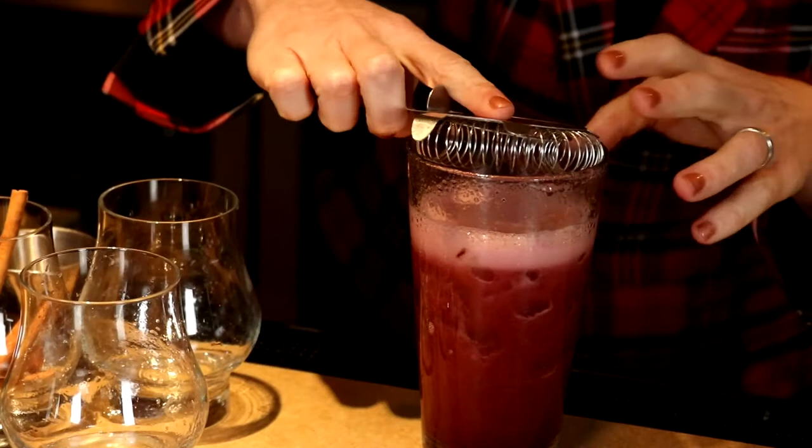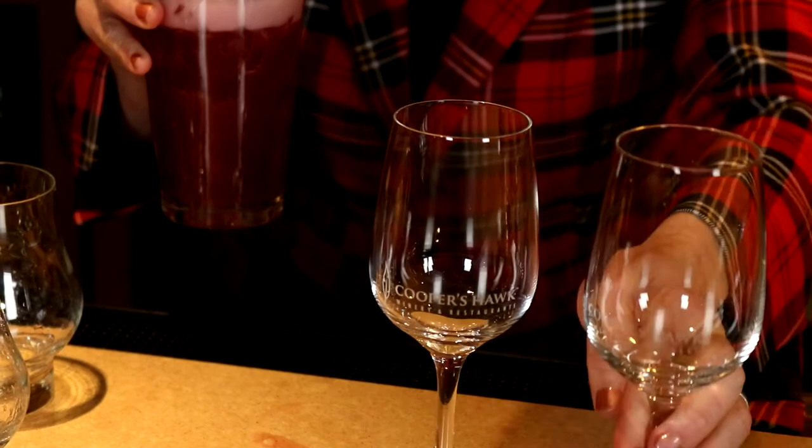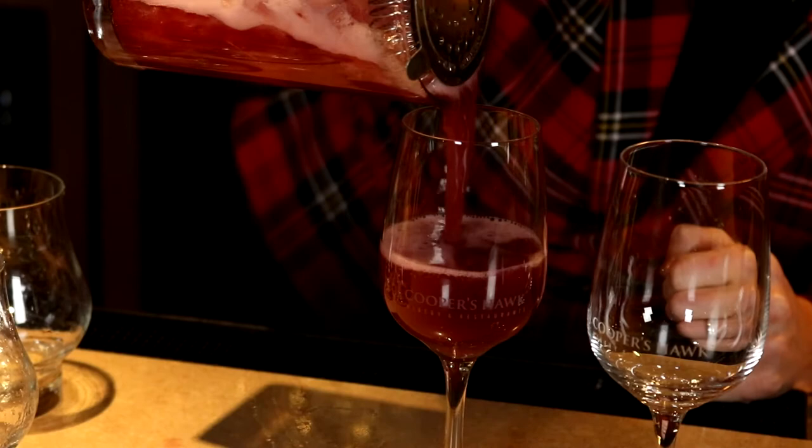You can see it makes a pretty good amount of this drink, so feel free to pour a couple. This is our Nightjar Nightcap. I'm going to put this into a port glass, and let me tell you, this is a drink that will help you beat the chill.